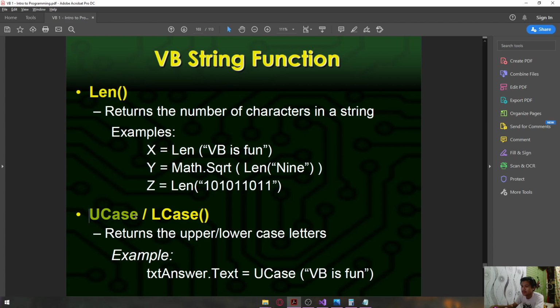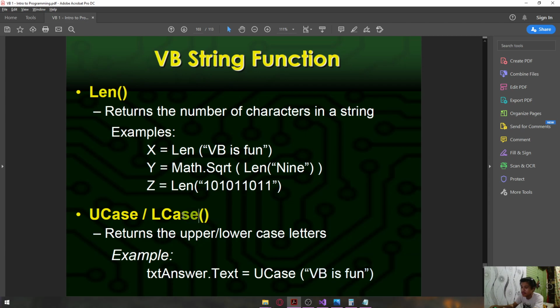UCase is a function wherein it will return this string into upper case. So from "VB is fun", wherein we have small caps, this will just make the entire statement into capital letters, so VB, IS, and then FUN will become capital.